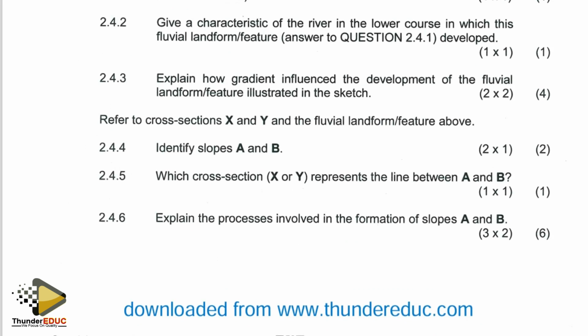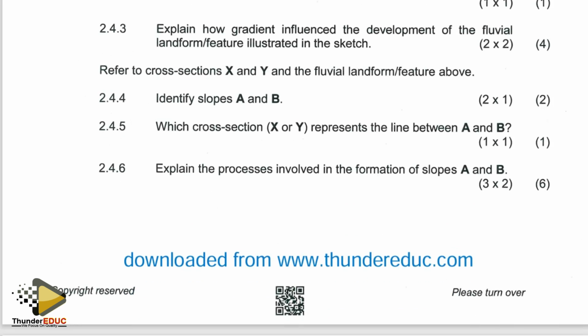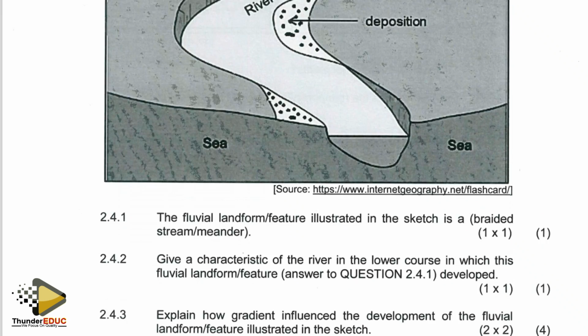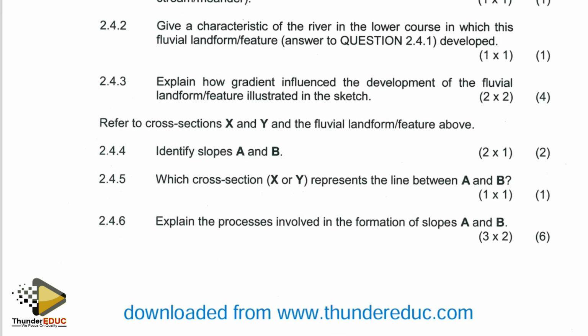Right. We move on to which cross-section, X or Y, represents the line between A and B. From A here, we tend to find that this is a gently sloping landscape. It's more of a convex slope from A going to the river channel, and here it's more of a concave slope which bends inwards. It's an undercut slope. So if you try to figure out from those two, you tend to find that the slope is gentle from beginning at A, it gets into the channel, then it becomes steep as we go towards B. So the reflected cross-section of the channel is the one illustrated by Y. In that instance, it is Y from A to B.